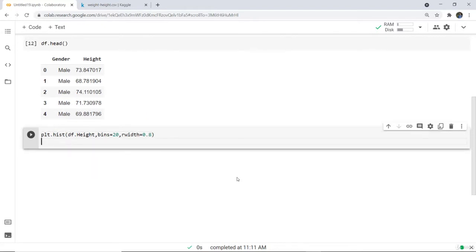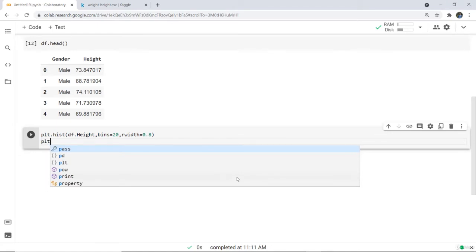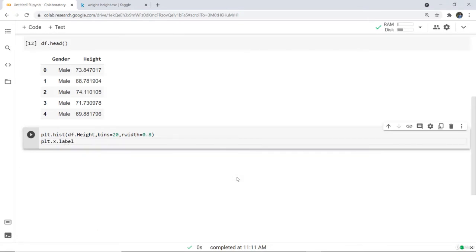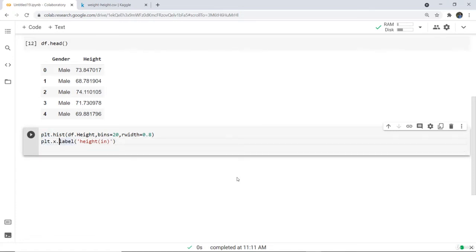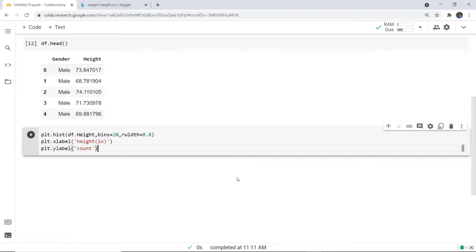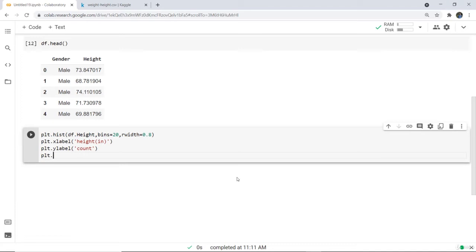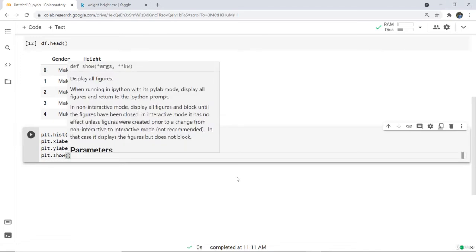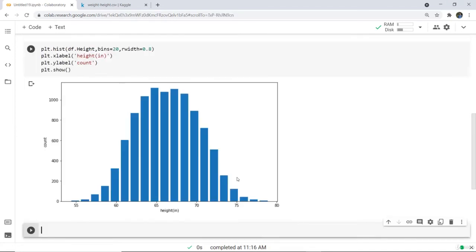Next, we have to give the labels, and lastly we write plt.show for the display. Firstly, we give the label for the x-axis, so you simply write plt.xlabel, and here you can mention the label you want, such as height in inches. This will be my label for the x-axis. Similarly, I'm going to mention a label for the y-axis also, so plt.ylabel, and there it will be the count of people. And lastly, we write plt.show. This sums up our code for visualization. As I execute this cell, you can see that it displays a histogram, with the axes labeled as height in inches and the count.